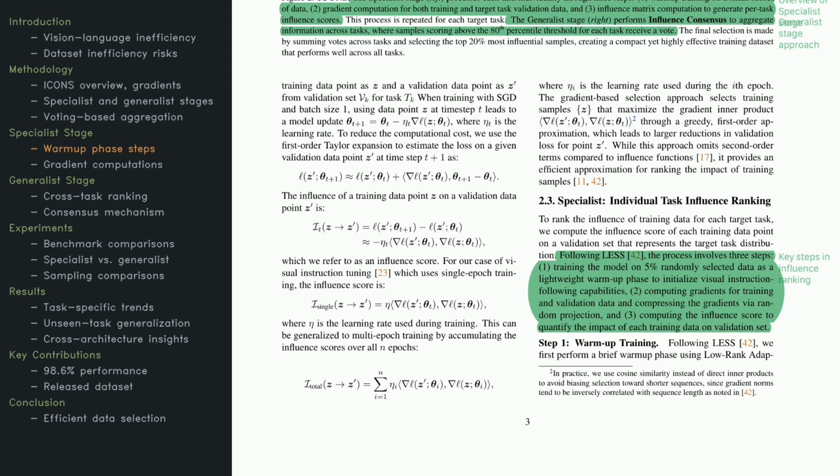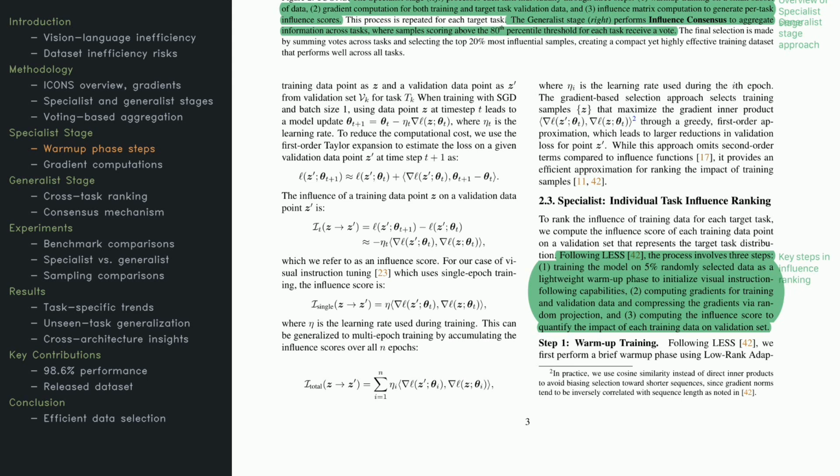To compute the influence of training data on task performance, this section discusses an influence score. It measures how much updating the model with a single data sample affects the loss on some validation point. The authors use a gradient-based approximation to keep things relatively efficient for large datasets. In practice, they compute this influence score during a single epoch of training, but it can also span multiple epochs if you sum the effects.